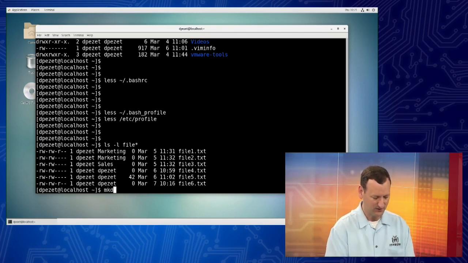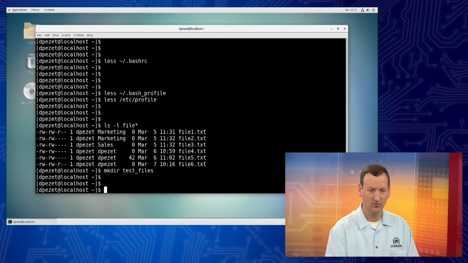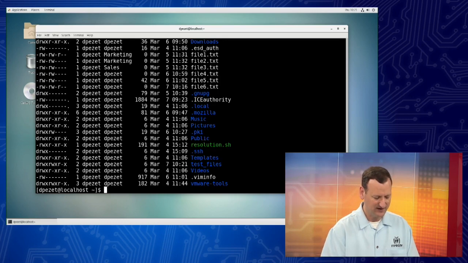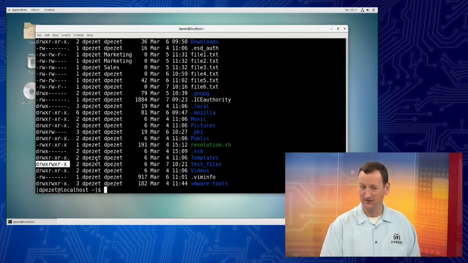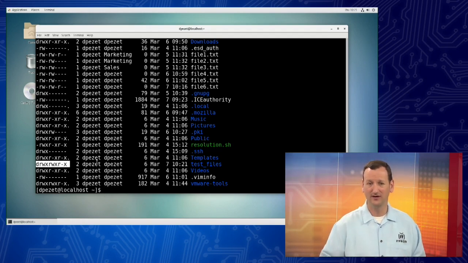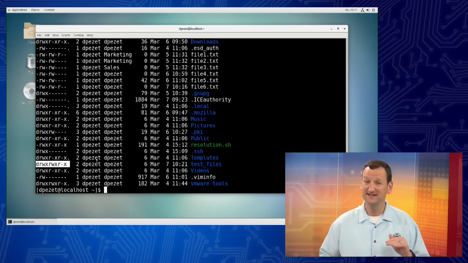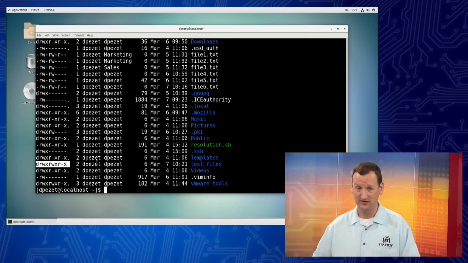If I were to make a directory, so let me just do mkdir. I'm going to make a directory. I'll call it test_files. So I'm creating a directory called test files. And if I take a look at the permissions on that directory, look what I see there. Read, write, and execute for the user, read, write, and execute for the group, read and execute for everybody else. A directory needs the execute bit set to be able to navigate inside of it. You're executing the directory to view what's inside of it. And that matches up exactly with the UMask that we're seeing on the system.